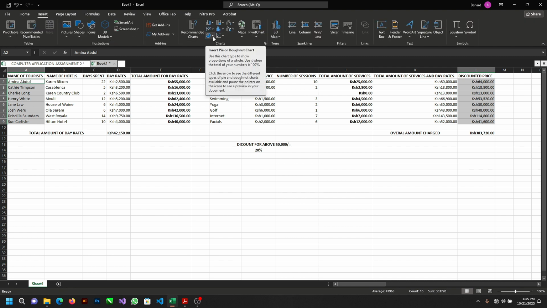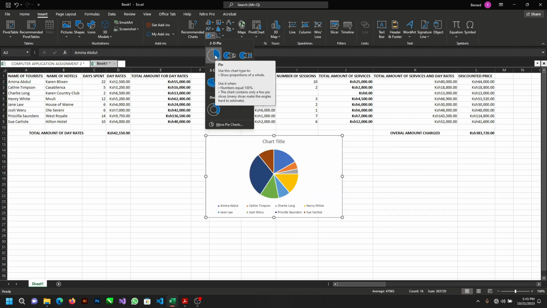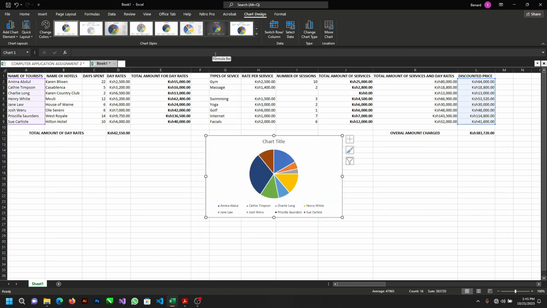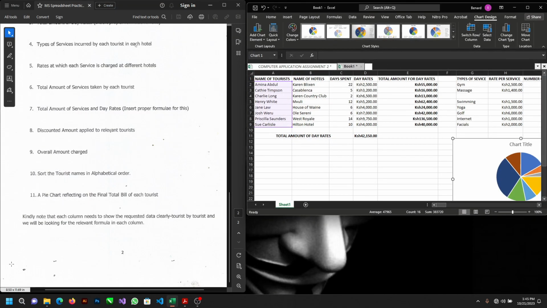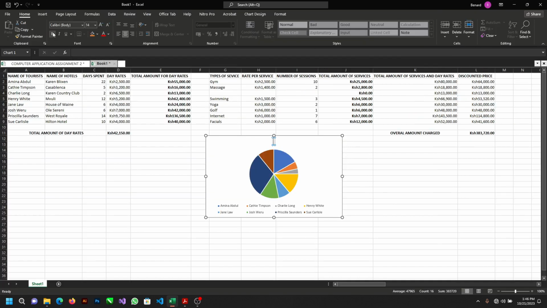We look for a pie chart. Then we say it's that one. I think this one makes sense. The question was a pie chart reflecting the total final bill of each tourist. So let's rename our pie chart and say total final bill of each tourist.